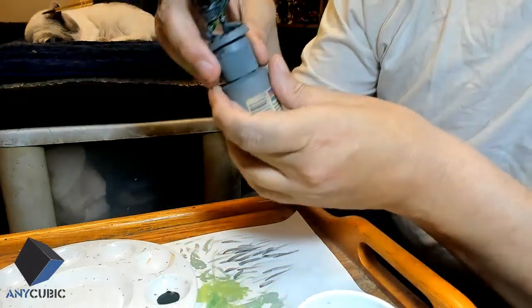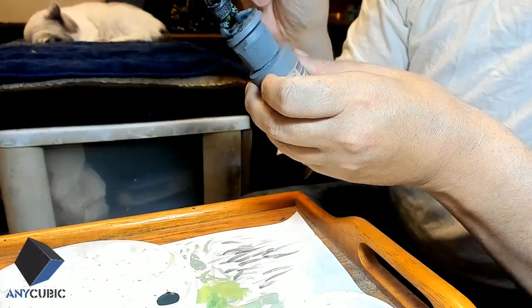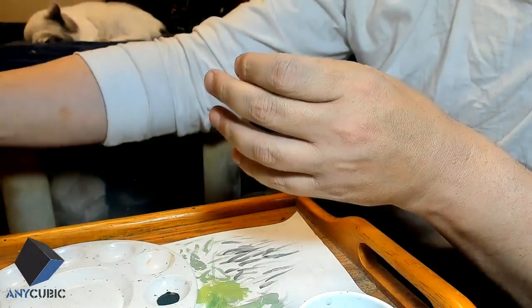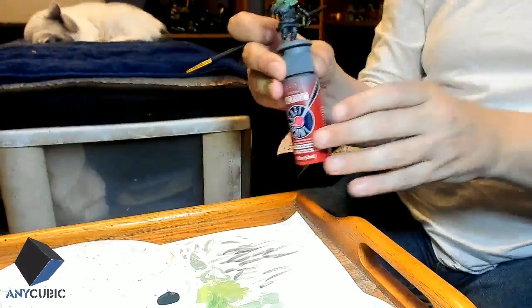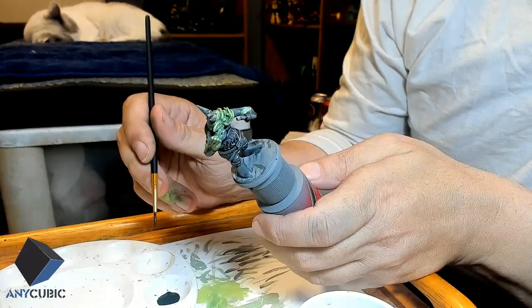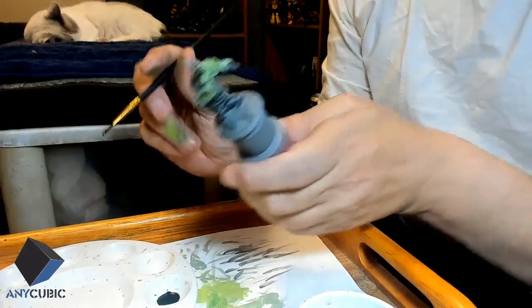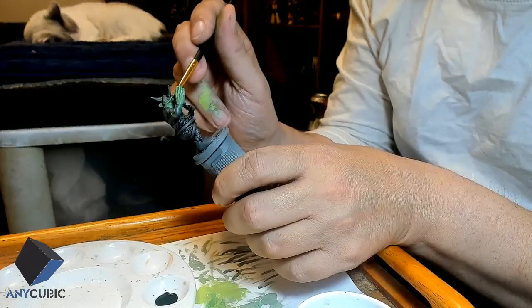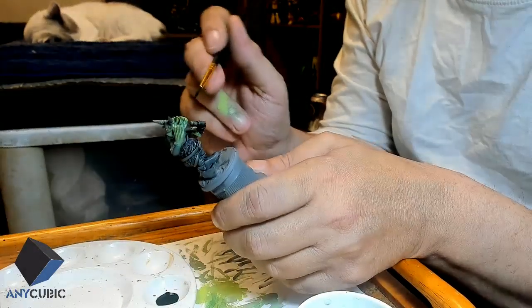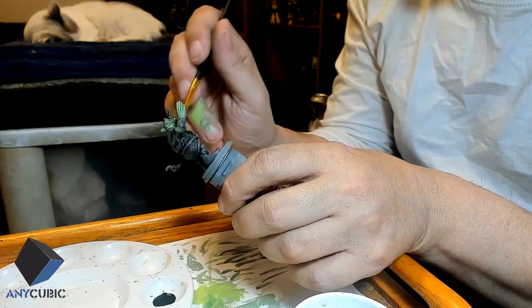Okay, and set this down. And it's time for this guy. Hey, Mark. Oh, no. It's for washes and dry brushes, or either for inks that are designated a wash. Like this, I use it straight out of the pot.